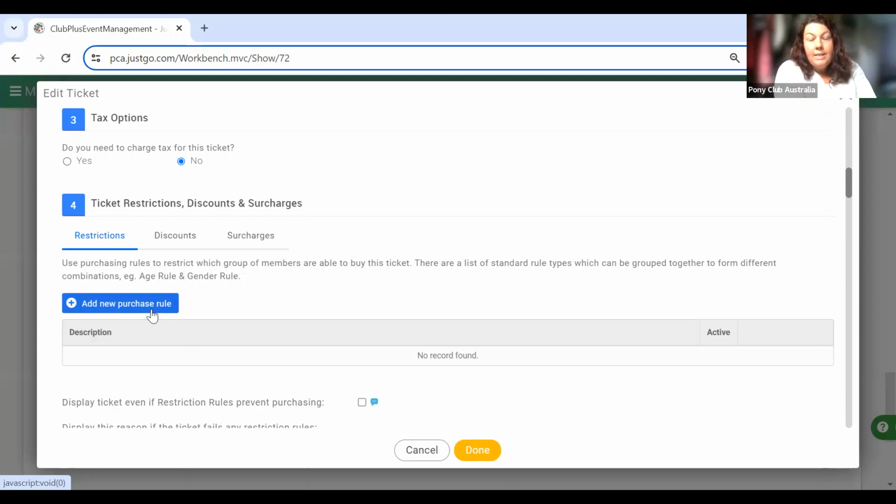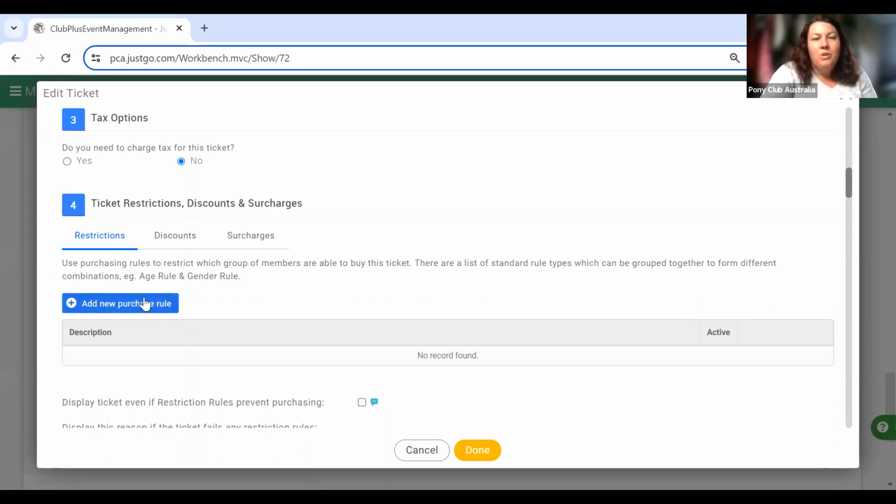I personally signed up as a social member this year, and went to enter a competition and thought, oh, I better just check that I'm a writing member. It had only been a couple of months since I'd signed up, so I had actually made that error myself. I was still a social member, so I quickly rejoined as a writing member and was then able to jump in and nominate for an event.